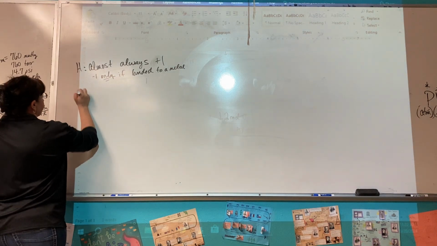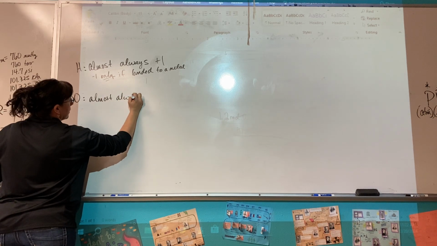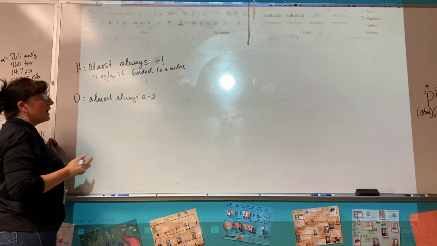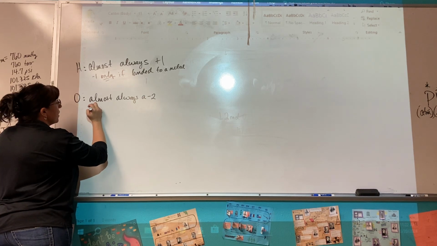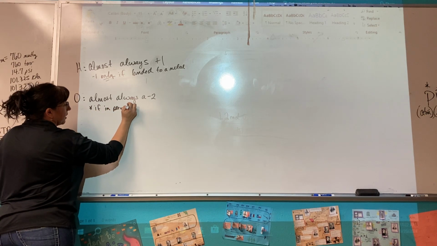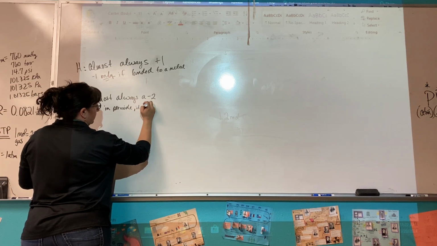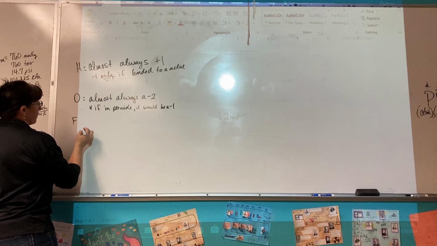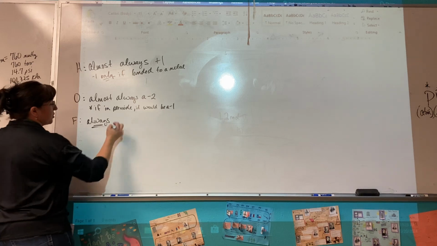All right, oxygen, almost always a -2. The only time it would not be a -2 is if it is bonded to a hydrogen to make peroxide. So the exception to that rule is in peroxide, which is like your H2O2, hydrogen peroxide, where it would be a -1. Okay, fluorine. You may remember what fluorine was. -1. Always, no exceptions, a -1.